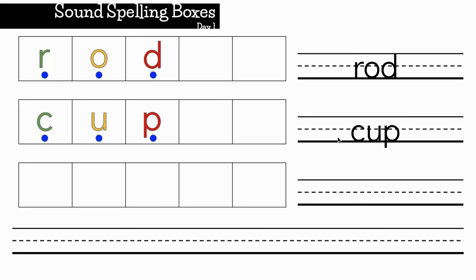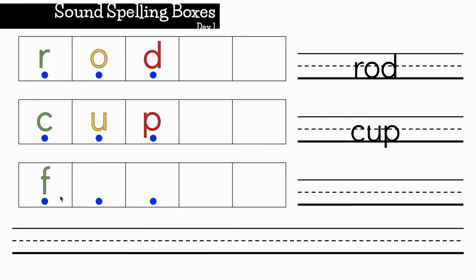Again, this helps the students to visualize the word not only as the sounds and the letters, but also as the full word. I want to give you an example of how the number of sounds do not match the number of letters in a word. For this example, I'm going to use the word fight. If we look at the sounds, it's f, I, t, fight. That's 3 sounds. But later in the year, when students start learning that there can be more than one letter to make a sound, they will understand how this works.